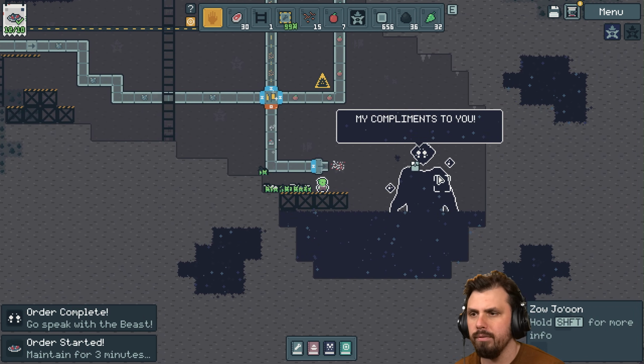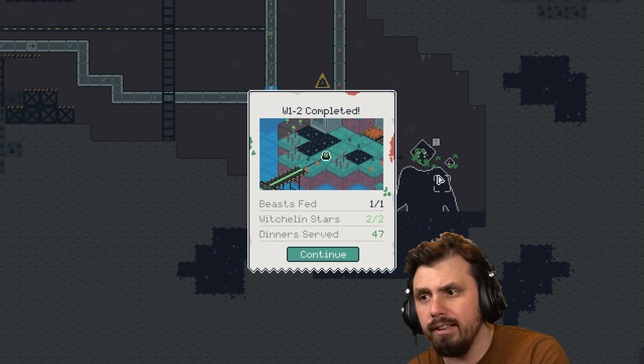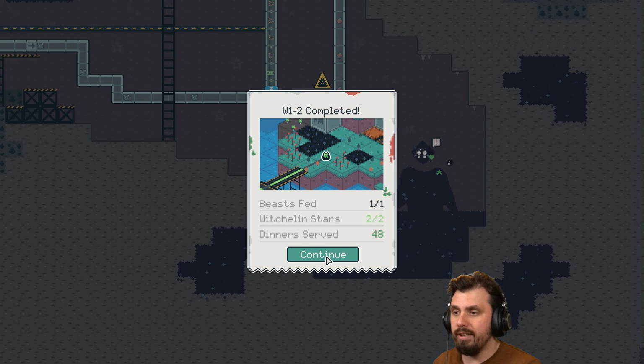That was delicious, I know. Compliments to you, thank you. Put in a good word to the others. We finished the level. Love it. We served everything. We got all the stars. That's amazing. I like this game a lot.